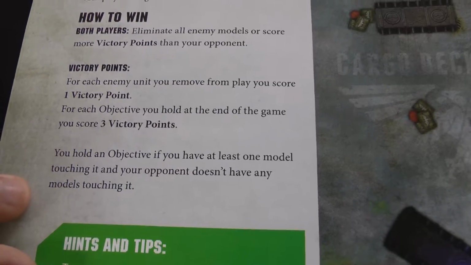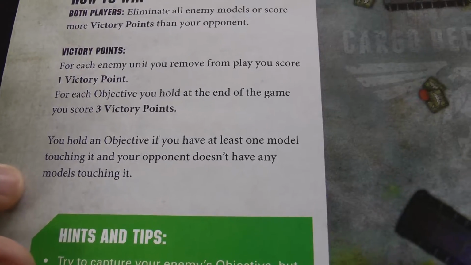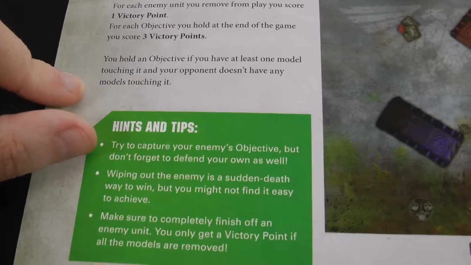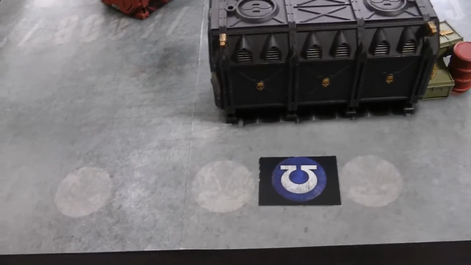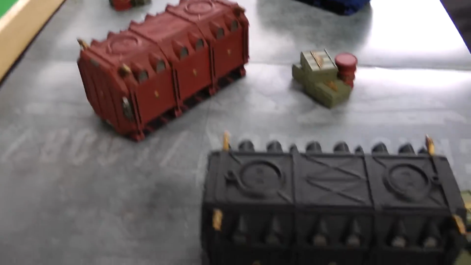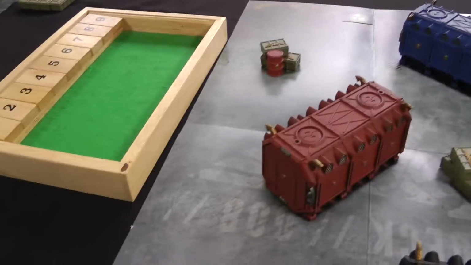And you can hold an objective if you have at least 1 model touching it and your opponent doesn't have any models touching it. So might be a bit of tactics here, maybe keeping some units back or trying to be super aggressive. You can see I've got my objective in the deployment zone and William's objective over there in his. And like in the last game, we'll be rolling off for deployment.